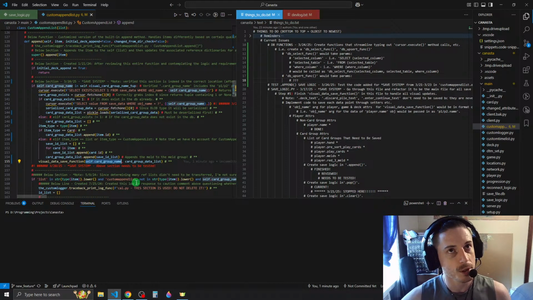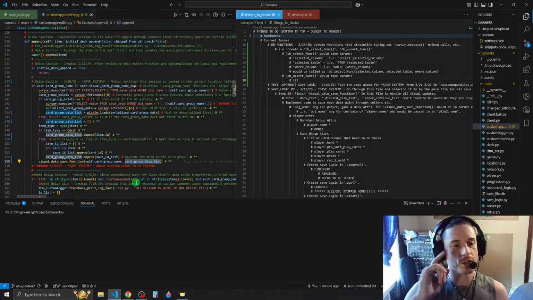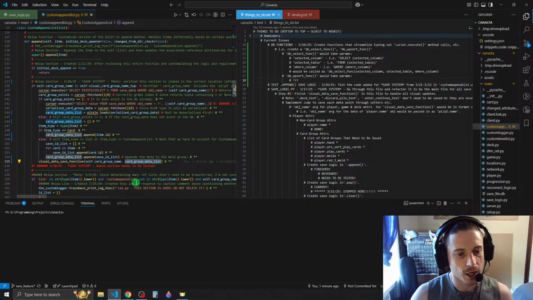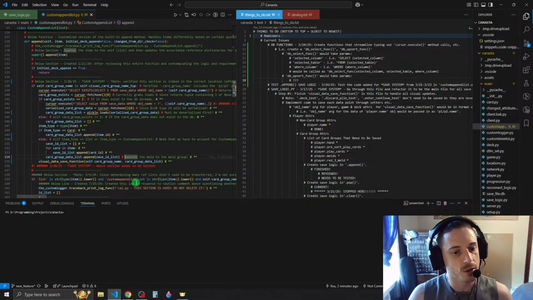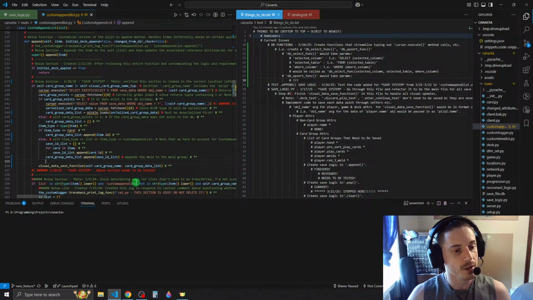It would be the string form of the card group's name, and then as the associated value for that database entry, we would pass in the card group data list. And I just realized we forgot an important step, and that is serializing the data.